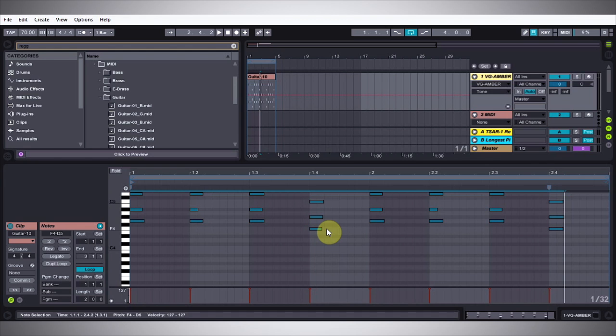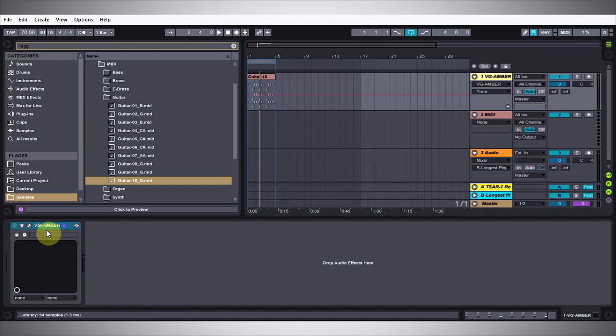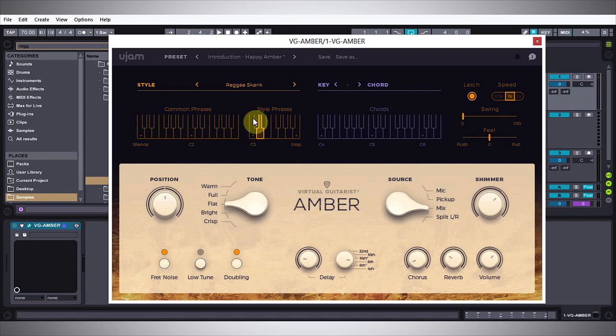So great, we've got our chords, they're happening where they should be, and everything sounds good. But what we can do is come into the styles here, and we can start playing with which styles are being used. So let's see what this style sounds like. And that sounds just like a regular reggae skank that you'll run into in a sample pack or from a live band or anything like that. So that sounds really good.